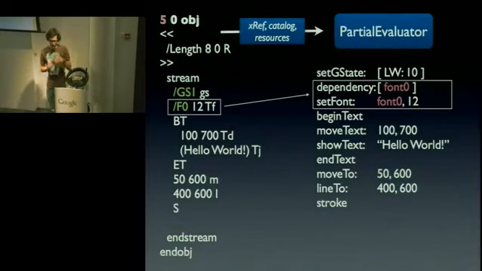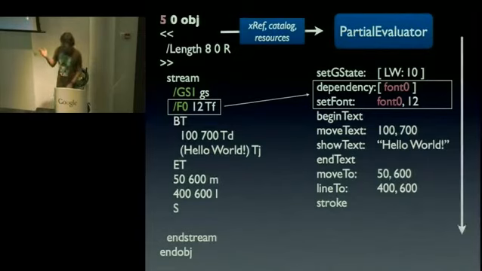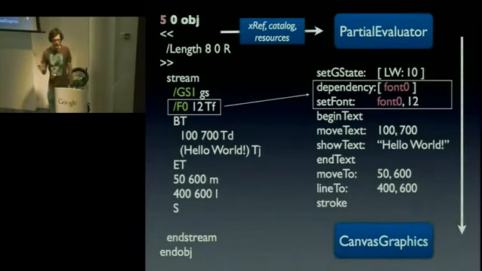We go through all the commands, and we say, okay, there's a dependency. We check if the dependency is satisfied. If it isn't satisfied yet, we stall the execution, wait until it's satisfied, and continue the execution again. By doing this, we can later on split up processing of the PDF, because you can think, okay, I've got a font that's required, I've got an image that's required, so you can send the object for the image to a web worker, which does that thing, and the font to another web worker. And once everything is there, such that I can continue execution, it's going to happen. And this IR form is then passed to canvas graphics, which does the actual rendering.